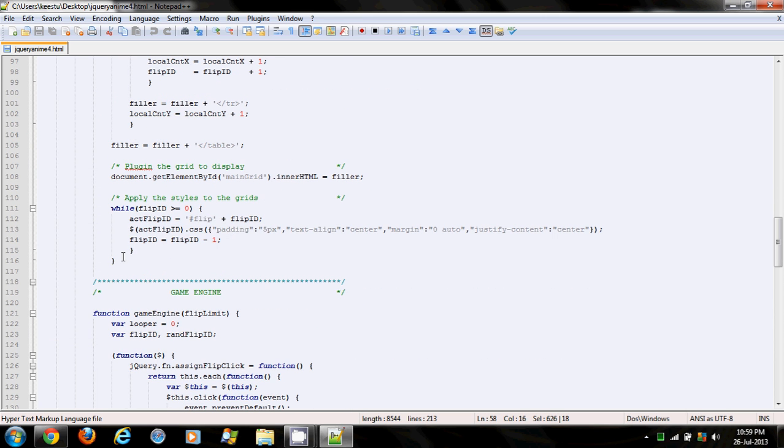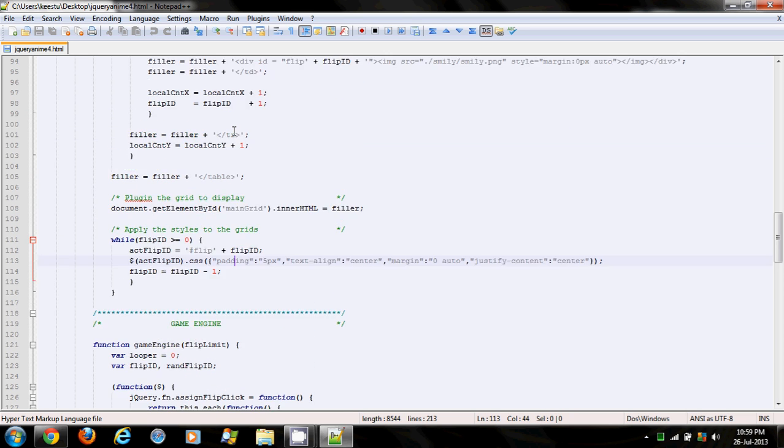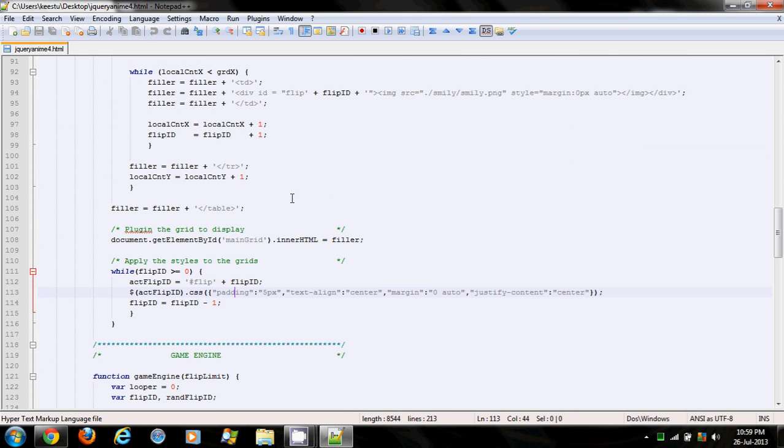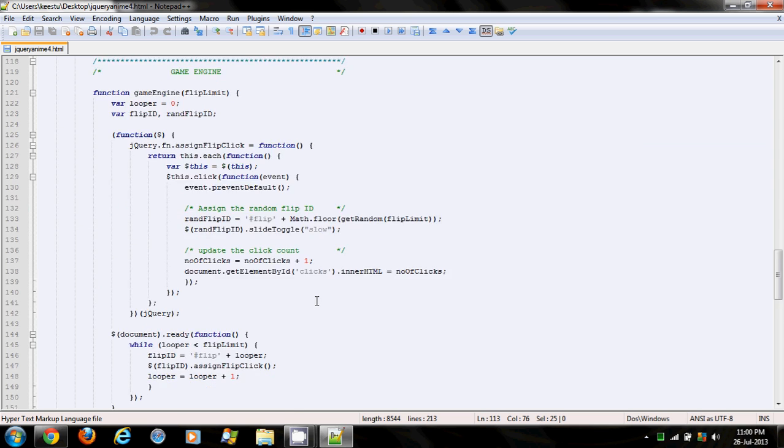Once that is done, I'll initiate the game. Note that for every flip I have assigned some style. This style is to make sure that no matter what the image size is, it's going to align the same. You can go ahead and toggle with it and suit it to your needs.